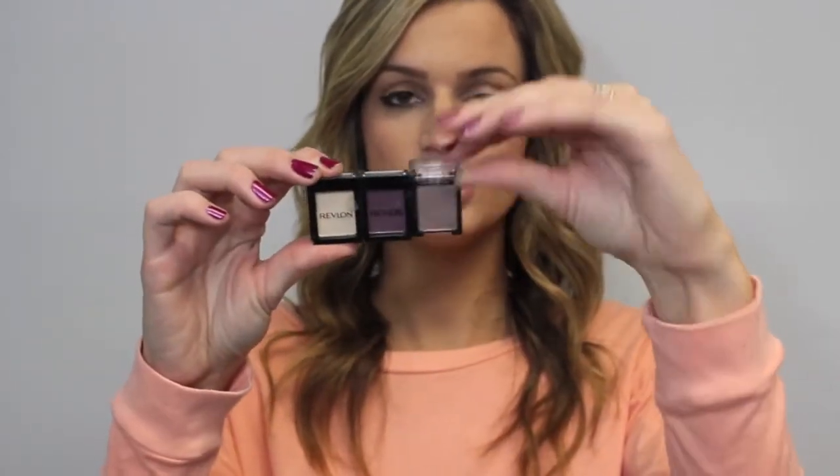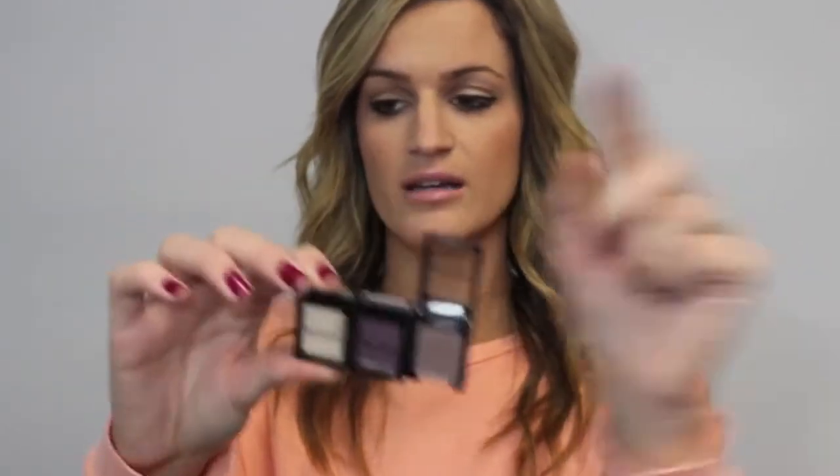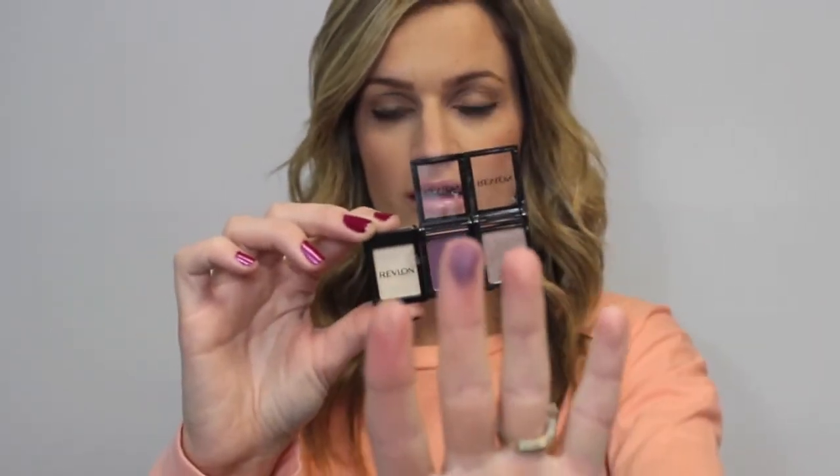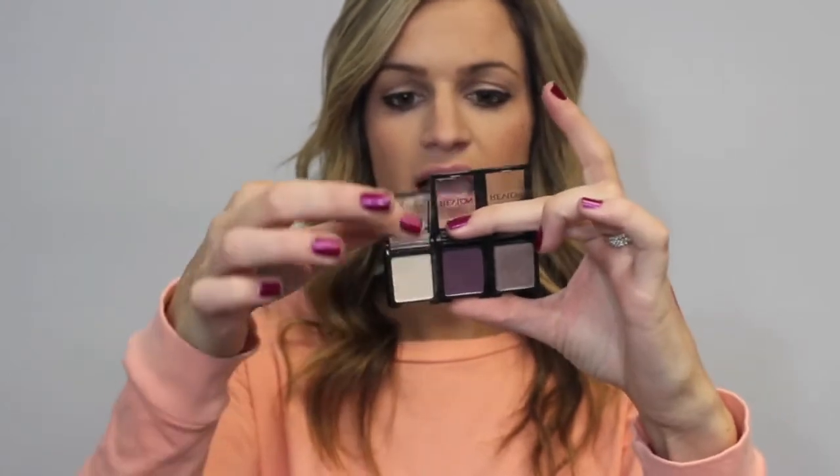If you guys didn't see my review on the Revlon Shadow Links, I'll link that below, because I picked up three more to try out and these have different finishes. I picked up Taupe, which is a satin finish — very pigmented, much more pigmented than the other ones I've tried. Then I picked up Plum, which is a matte color, also very pigmented. And then I picked up Bone for my brow bone highlight color — it's matte as well, which I like for everyday highlight. They're only $2.50 so they're worth a shot.